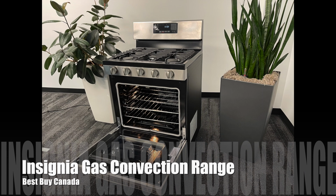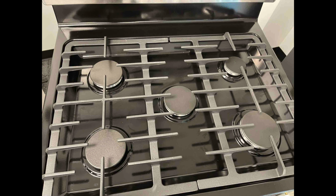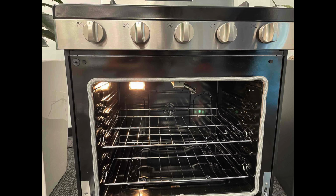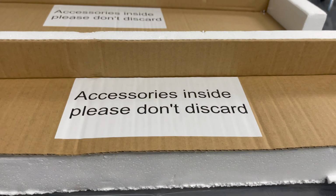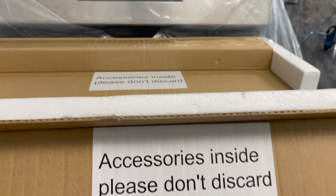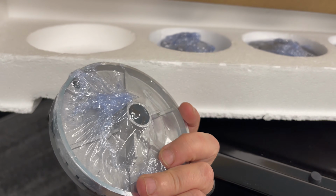I just took a look at the Insignia gas convection range. This gas range uses gas for the 5 burners and electricity for the convection oven. It plugs into a standard outlet. And you'll need a gas fitter to come to your home to install the gas line.